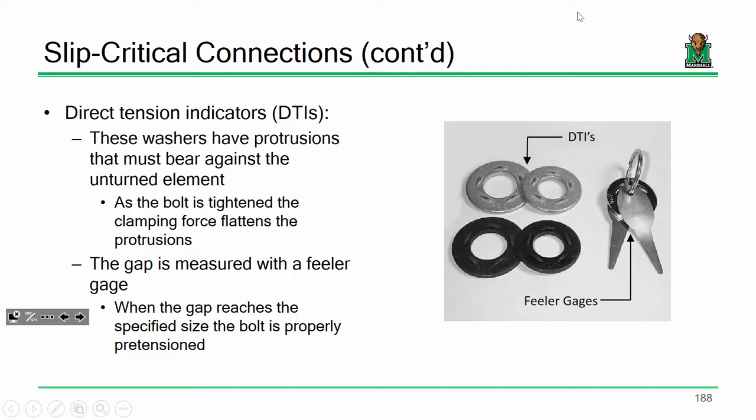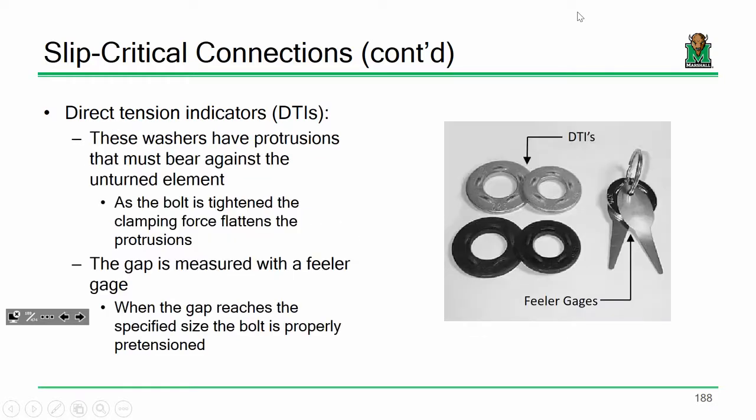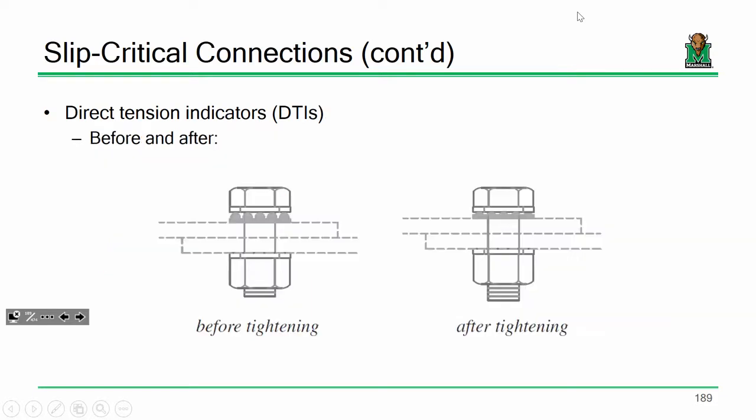Sound good? All right. The last one I think is worth mentioning is a direct tension indicator. A direct tension indicator is really just a very special washer. The idea is that you have these gauges that will measure the distance between this gap right here. So before and after tightening, those little nubs on that washer will mash down. And once they've mashed down a particular distance, you've hit your specified torque.